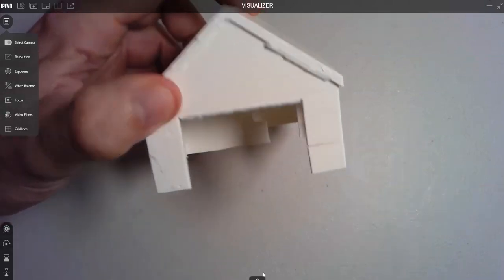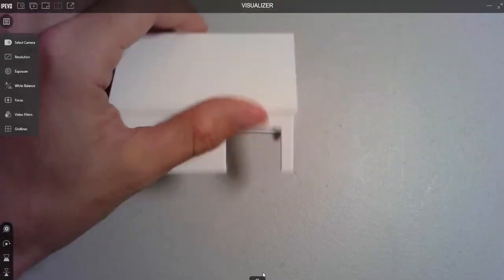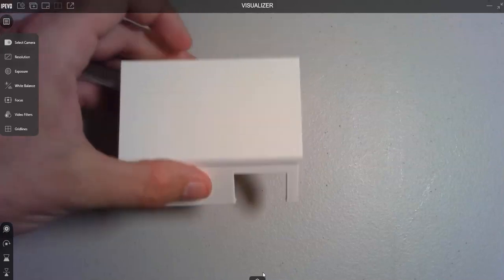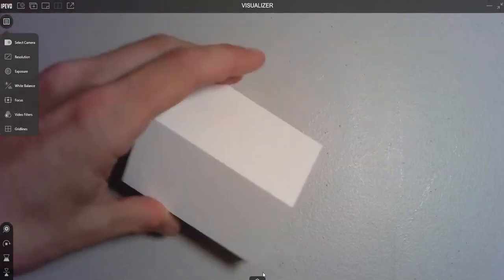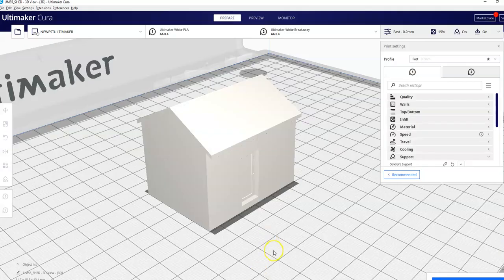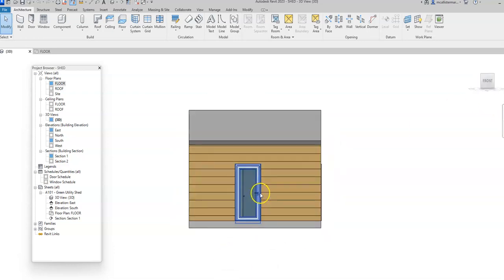But if I would have just left those doors and windows in, these just would have been filled in with what that door looked like. So you might think to yourself, well, I'd kind of like to keep that in there. And all of that's fine, but it will make an issue for you when you go into 3D print. So one thing you can do within Revit, if you say, you know what, I don't want to keep this door here, but I would kind of like to make an opening there, we can click on that door, and I'm just going to delete that door out of there.